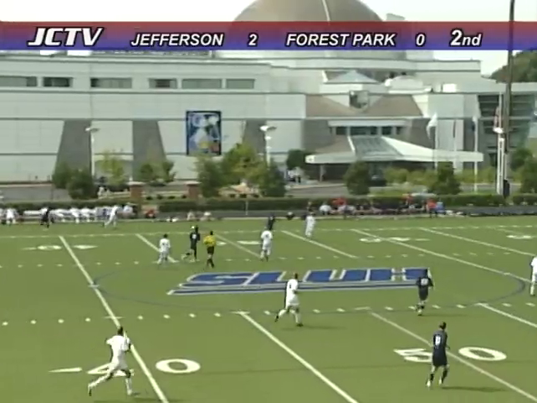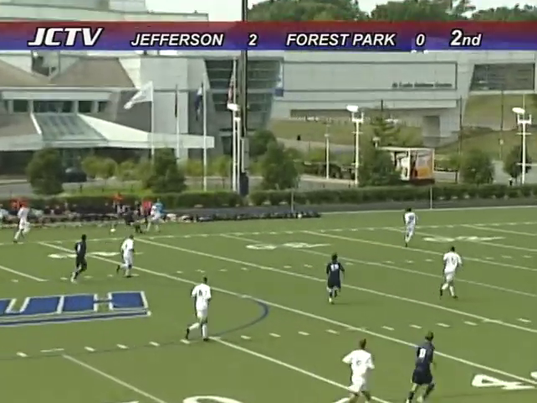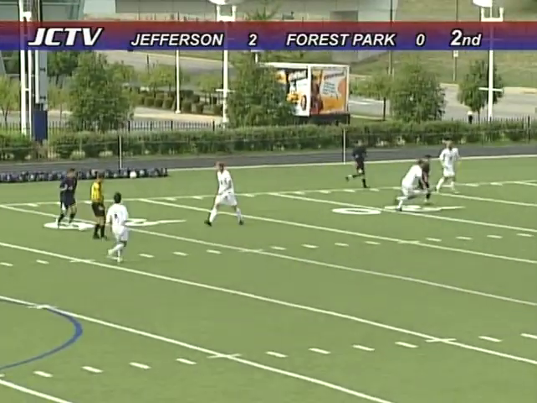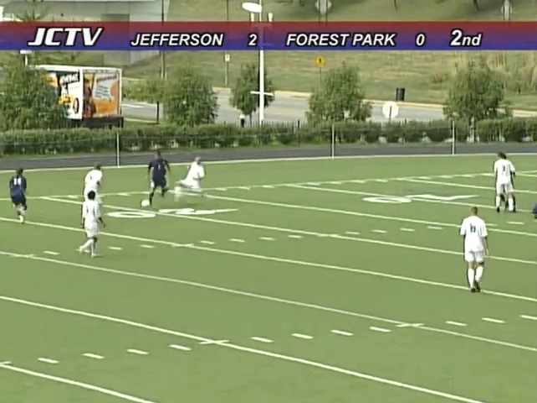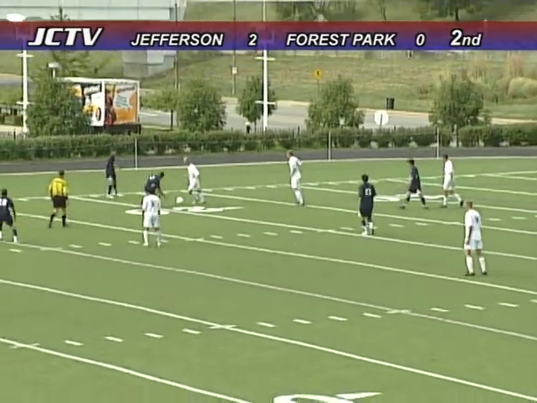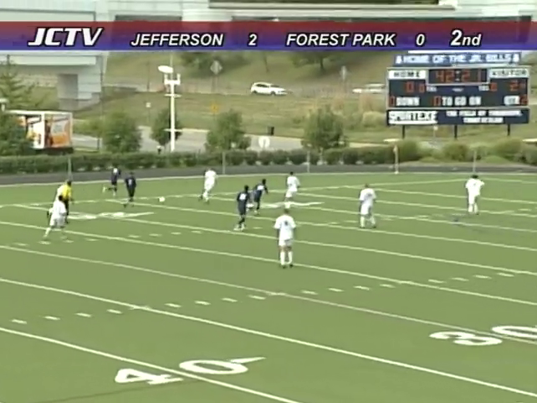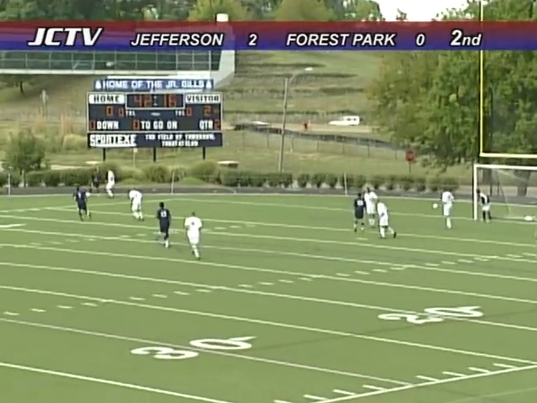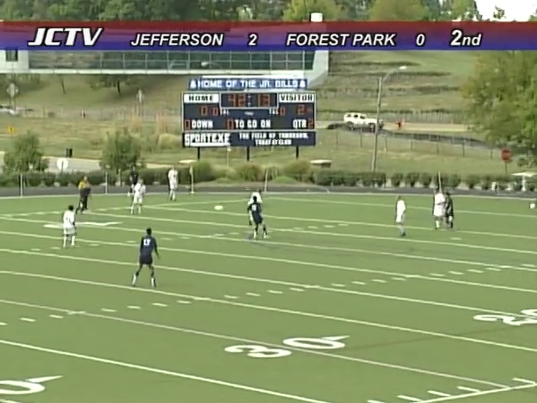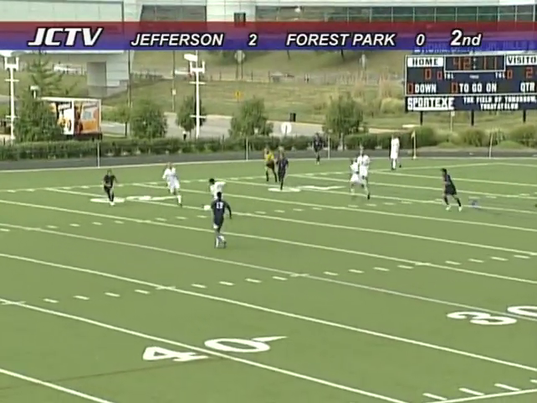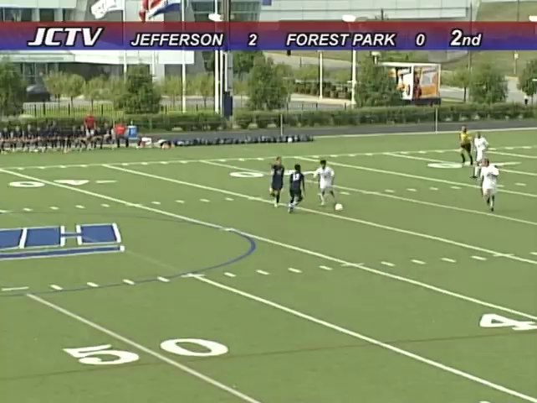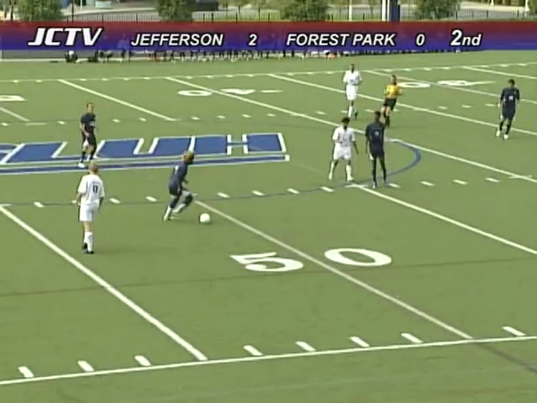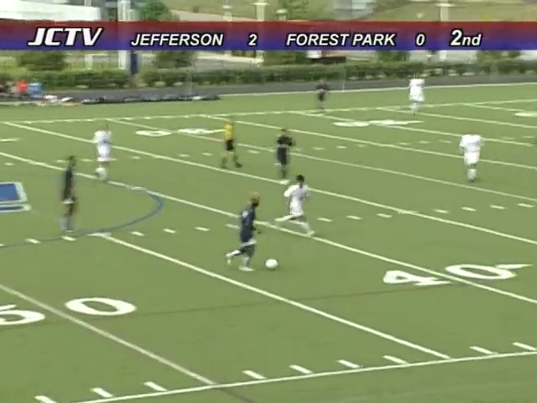After that second goal by the Vikings, Forest Park has seemed to pick it up a little bit. Claudio Dantas to Jesus Jimenez. Hassan Ibrahim to Claudio Dantas, who's taken down. Forest Park cannot keep possession. Hassan Ibrahim for the Vikings, deep inside the Forest Park end. Crosses to Stabile. Forest Park does not have numbers. Nice play by Brady Weinhold to intercept the ball.